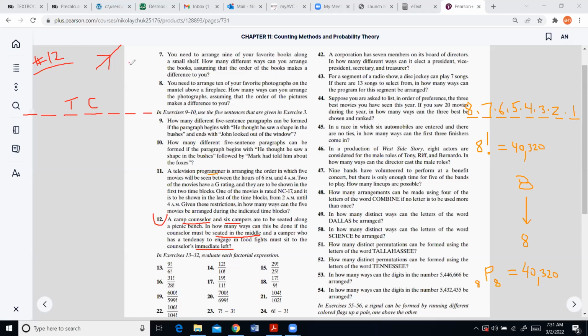So it looks like only 5 positions are left here because those 2 are already taken. So we don't really put anyone on these 2 positions because the counselor and the troublemaker just sit in these 2 positions. So we are just left with 5, right? So how many ways can I arrange the remaining food fighters? Well, from 5, I choose all 5. So either you like permutations from 5 to choose all 5, or you want to go with 5 factorial. It is up to you.